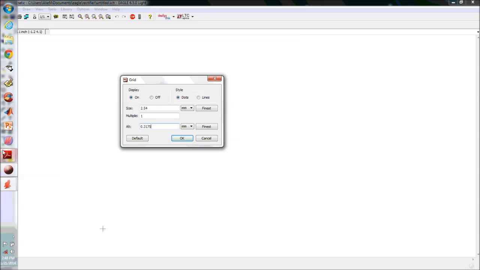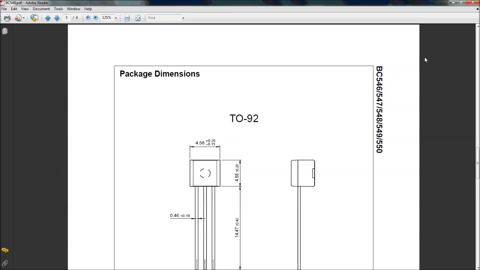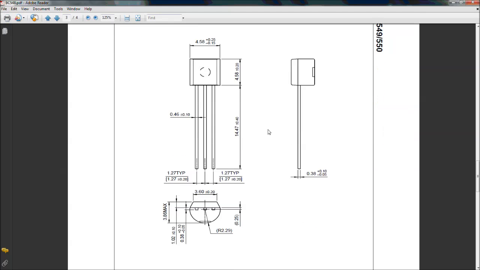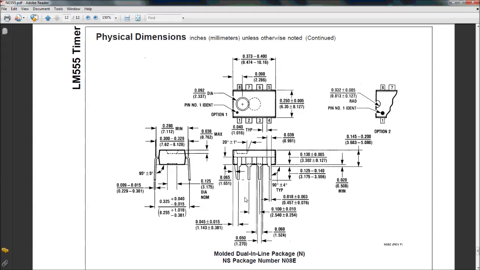Let me show you a few things. Look here. This is a datasheet of BC547/546. In that, the distance between the two terminals is 1.27 mm, which is just half of 2.54. Similarly, in another datasheet, you can see the distance between these two terminals is 2.54. This is the datasheet of the LM555 timer IC.